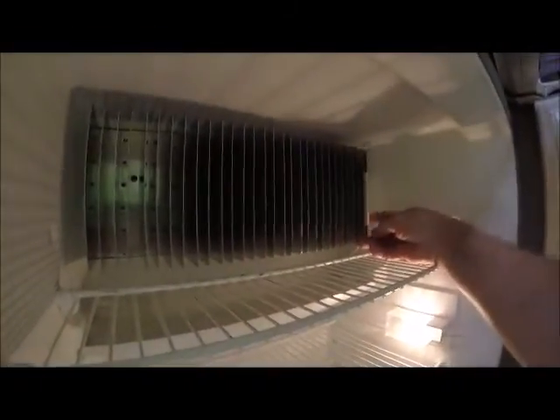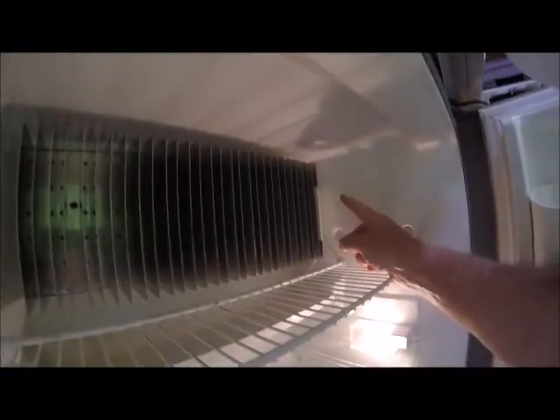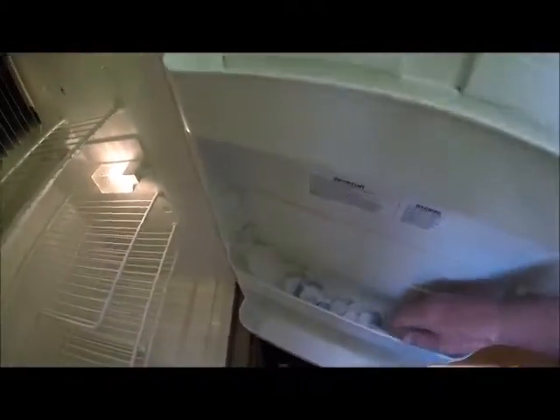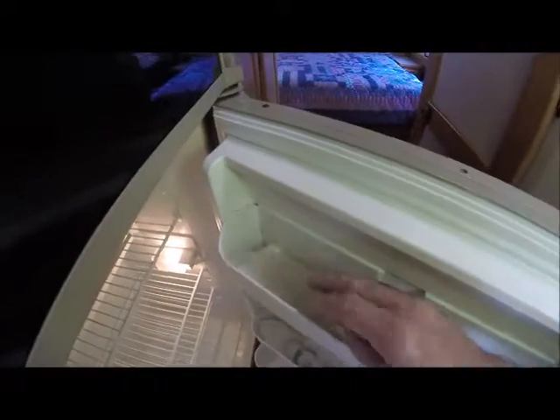I just wanted to show you a little something here. This is the sensor for the thermometer over in the corner here, and that little arrow tells you about where it should be. You slide it up for colder and you slide it down for warmer — that's your evaporator coil in there. We've had a problem with cans marking up all these little shelves. We've been putting paper towels in and as you can see, that's a great solution. We just change them every now and then and it keeps the trays really clean.